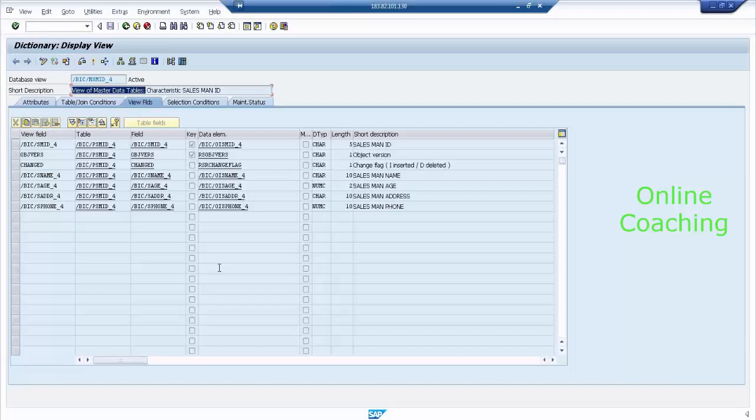Table has physical data in rows and columns. View also has rows and columns. Then what is the difference? Maybe the view doesn't physically have the data. Also, in the view, you can choose what columns you want to see. It doesn't have to display all the columns in the table.